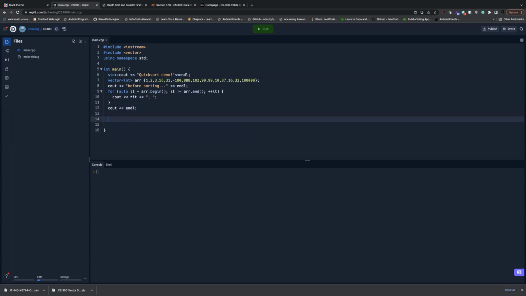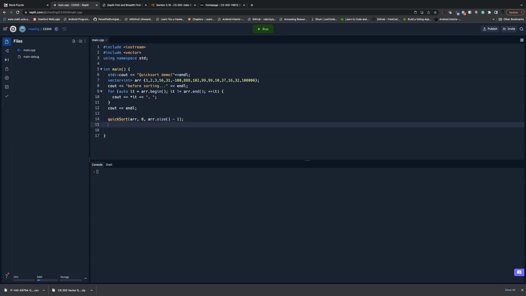Okay, and then I'm gonna define a function called Quicksort, which takes 3 arguments. One is the array itself, a reference to the array, and the beginning index, the first number in the array, and then the last number in the array. So basically it's array size minus 1. Why minus 1? Because it's 0-based index, right?